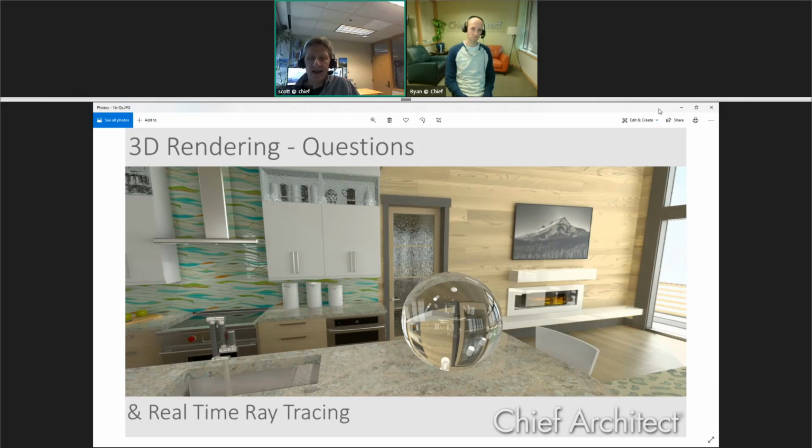I'll just pause there and maybe let Ryan jump in here and add any more details that he'd like to about the Mac platform. Sure. So the fact that we don't have access yet to the GPUs that they'll be producing in the coming Macs is certainly a factor. The other factors are that Scott mentioned in his presentation that we're using different technology now on the Mac versus on Windows.